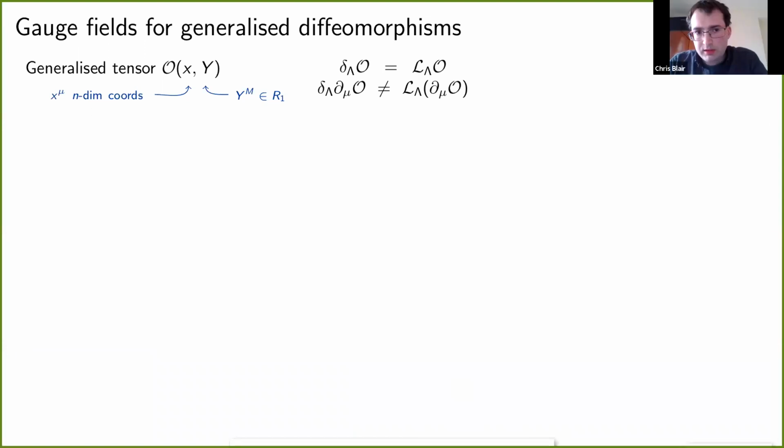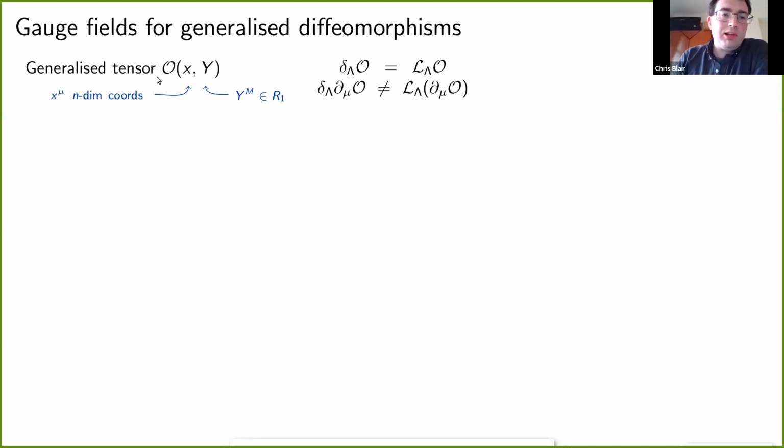So that's how the internal sector works, the sector of the generalized metric. Now, I said that we can't do all of d equals 11 in an easy way, so we have to have some story where we have these extra extended coordinates, which are in some representation of E_d, and we also want our fields to depend on the n-dimensional coordinates, where n is 11 minus d, which I haven't done any funny business with. They're just, in some sense, spectators to this extension that I'm doing.